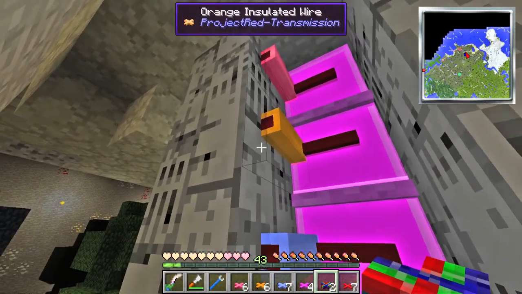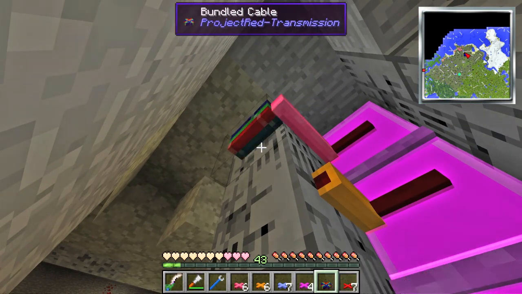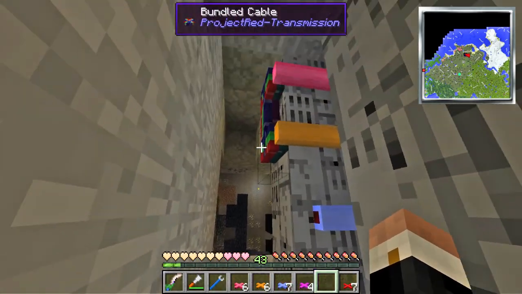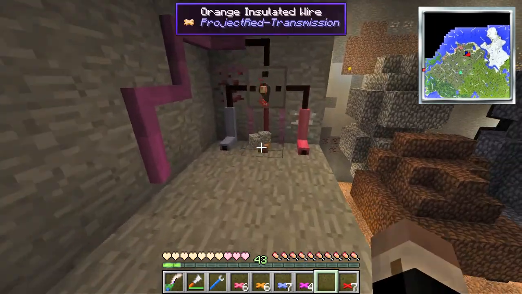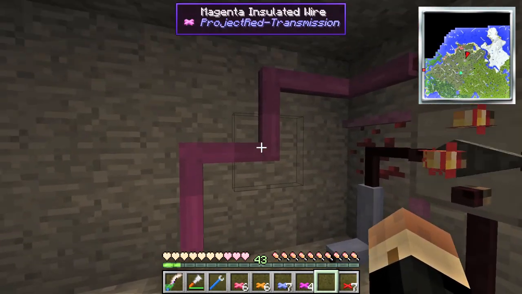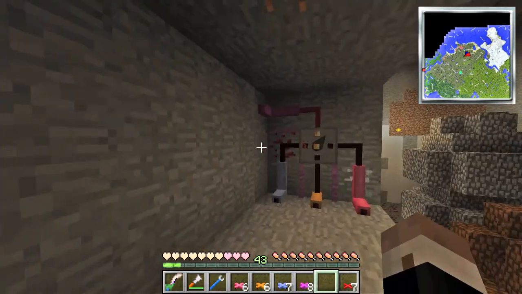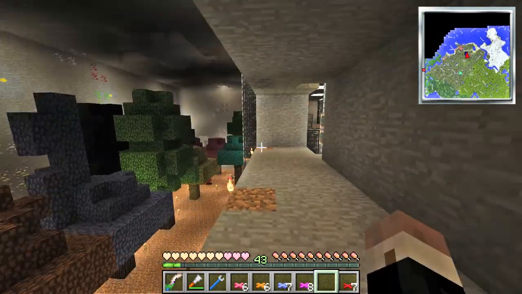Now, if I put you there, and then if I do there, okay, so here's the plan. That's awesome. That might make this a whole lot easier. I would just run bundled cable all the way up to that. Yeah, we're going to do that. And it should work. And then I'm going to try the NOT gate too. So I'm going to gather all those resources, put it down, and show you guys what we got.